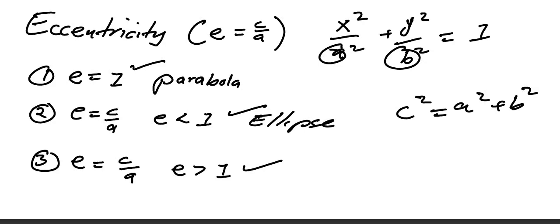Then here, whenever it's greater than 1, this is simply going to be a hyperbola. You notice that for a circle, the ratio between a and c should be the same. Sometimes there's confusion about this part. Do we have a c when it comes to a circle? There's that whole debate. It's easy for you to tell when you're dealing with a circle.